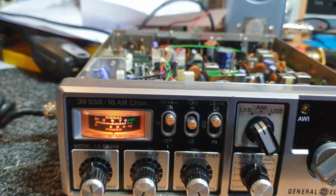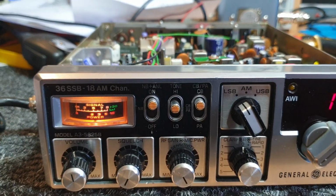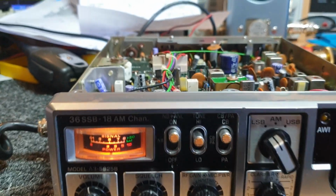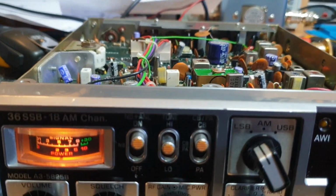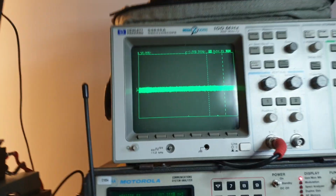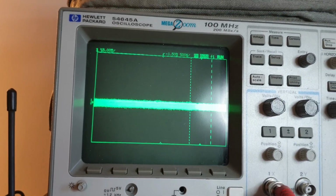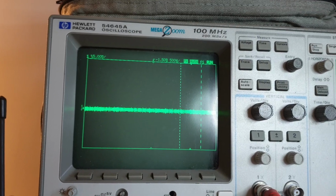What was happening, and I've actually accentuated it a bit here at the moment, I've turned it up so that you're going to definitely notice it. Okay, see that carrier balance there? Don't get me wrong, we were getting nowhere near that sort of carrier balance. So let's adjust that up. Okay, so we actually don't use a microphone for this because we don't want any audio getting through. So we can see our carrier there, and what we want to do is get our carrier down to absolutely the bare minimum on both sidebands.